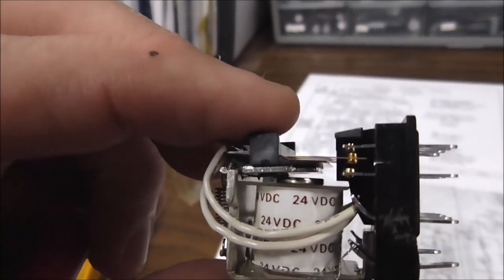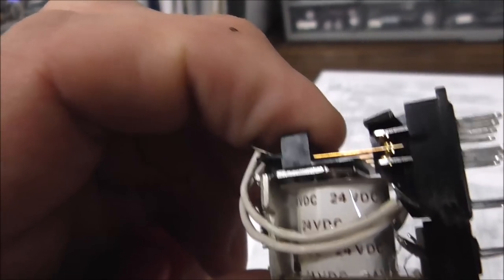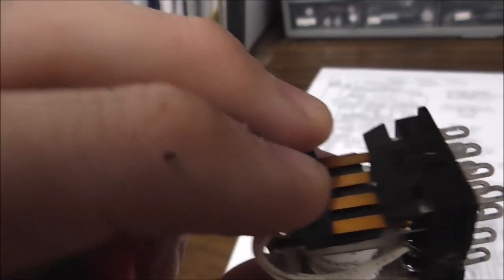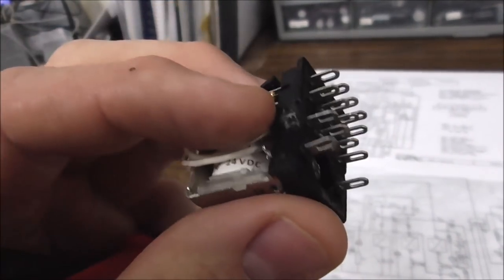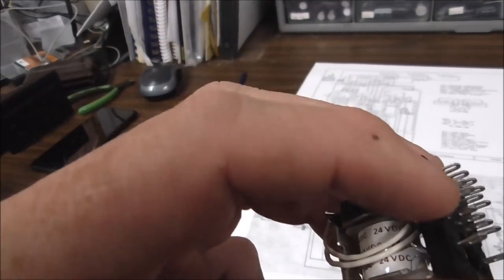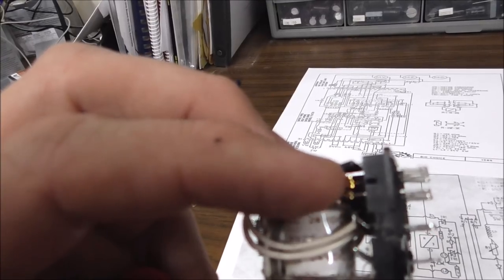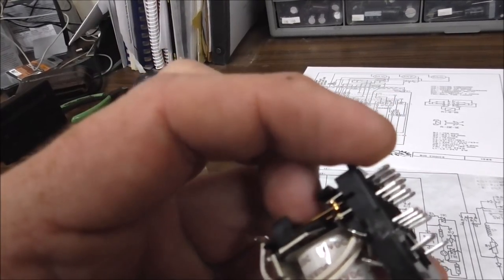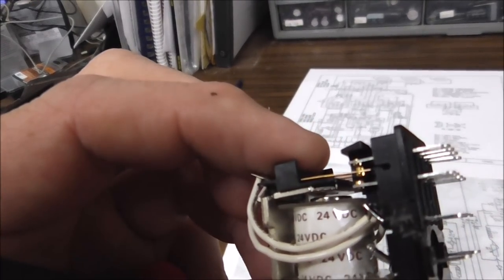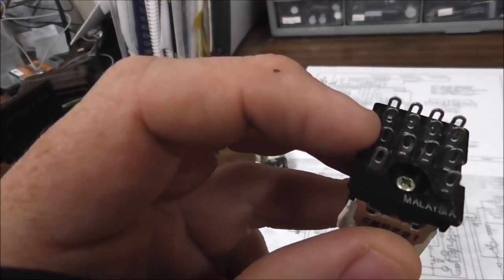Now, if you look carefully here, see this little gold-colored blade there? And see how it moves? Now see this wire back here? So that's connected to the blade. And this wire goes around and it's connected to there. So if there is a wire connected to this pin, it connects through onto the blade, and right now when it's off, it's touching the top blade, this one, up here. When the coil pulls in, it moves, and now this wire is touching that pin right there.